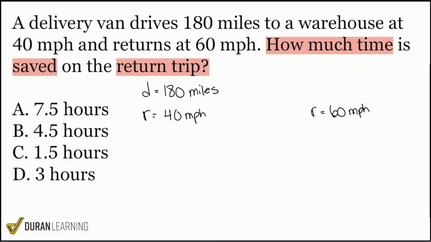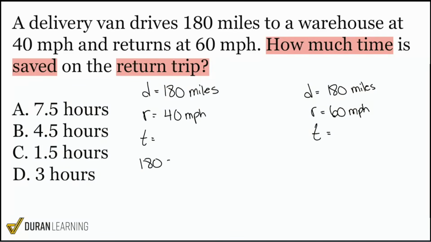Well, the way that the sentence is written, it clearly says the van drove 180 miles there and then returned at this speed. But if it returns, it's the same distance back. Point A to B is the same as point B to A, unless otherwise stated. So boom, same distance, 180 miles. Now to get each of those times, the time over here and the time over here, everybody, what operation are we going to use when we set it up?